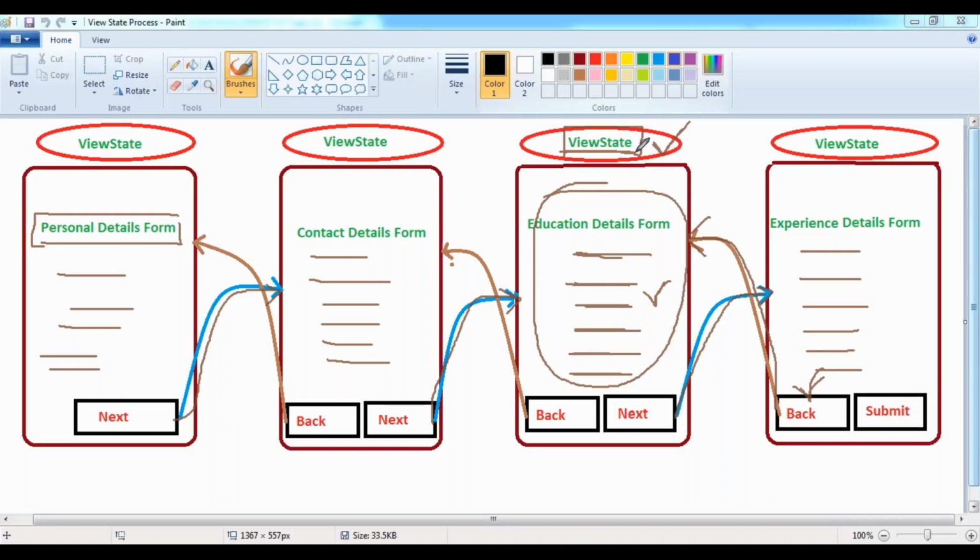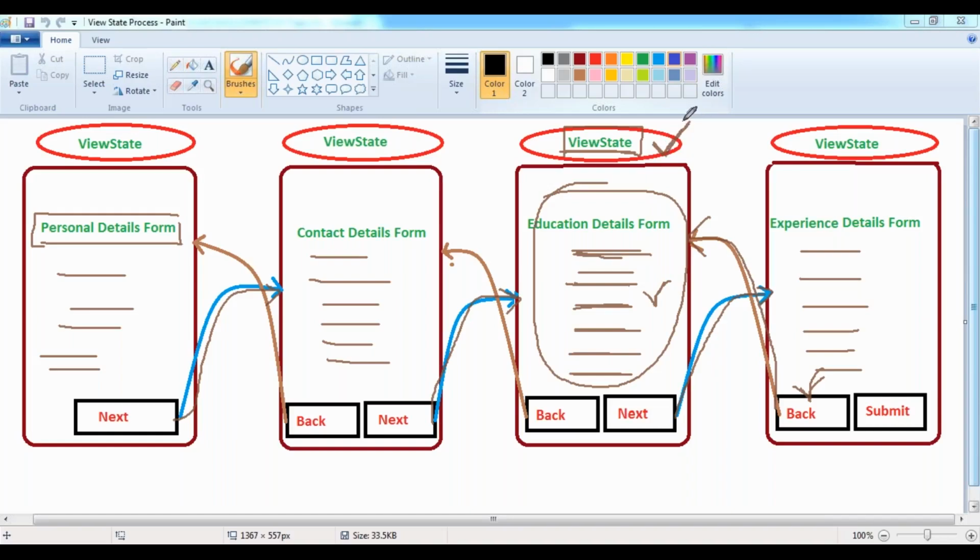It will not be visible to you on the user interface. It's like a sleeping partner sitting behind the Visualforce page, holding your form data. So the details you have entered inside the text boxes, pick lists, controls, the whole data will be persisted inside this view state.